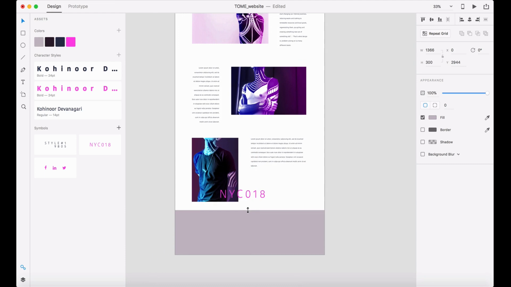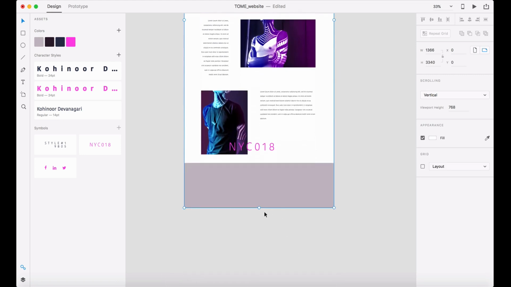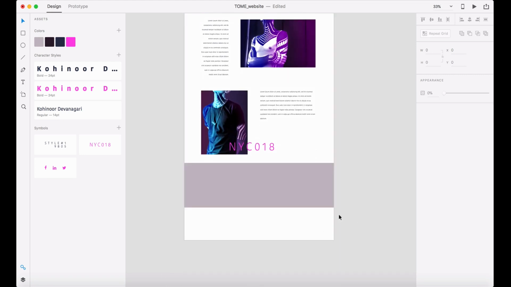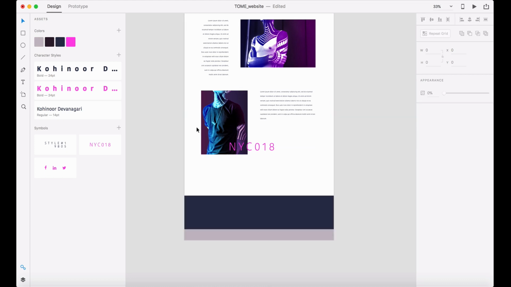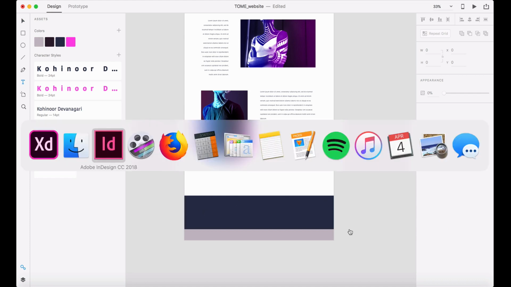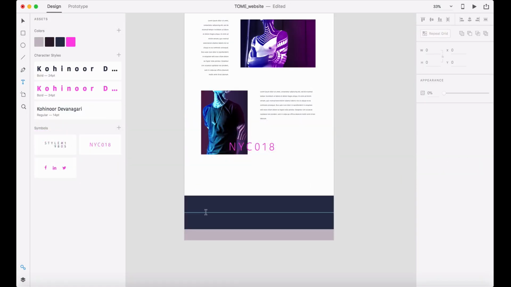So I want to put some extra navigation in here. This is all looking a little bit tight at the bottom, so I'm going to increase the height. Click on homepage at the top, increase the height of my document, and there we go. Drag it down to align at the bottom. This I want to make it the navy blue color, and then just bring in the elements that you want into your footer. So I have it in my Word document right at the bottom. So my footer content will have my navigation items.